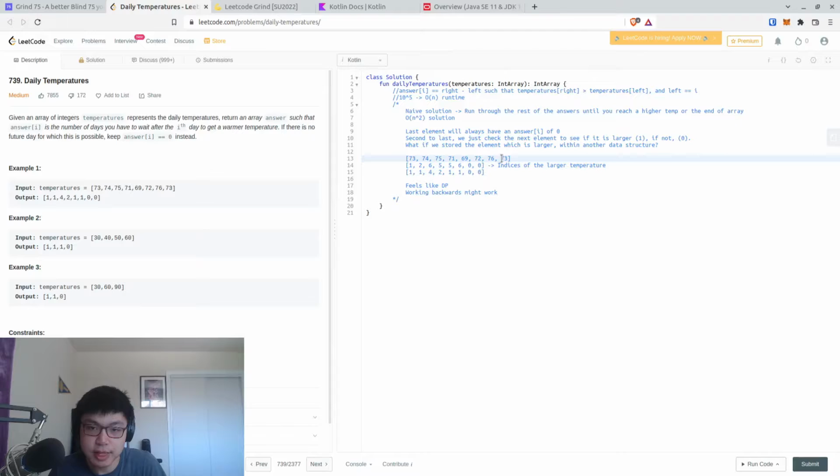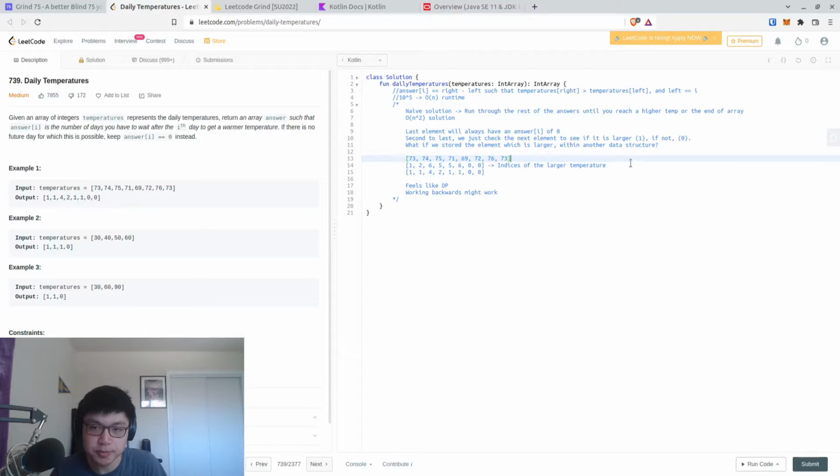So the idea is that we check here. When this is larger, then we record the index of the larger temperature here, such that if this number is larger than this, we can check the next one pretty much instantaneously. So for this 71, we will say, okay, the next one is smaller. How about the next of the next?